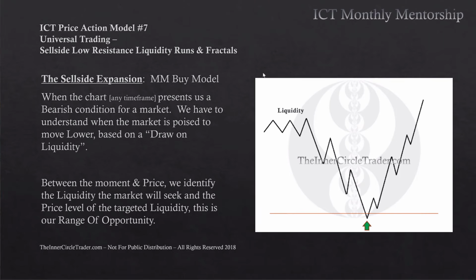The market maker buy model and the market maker sell model are just simple generic templates. And in the hands of a neophyte, it just looks like Wyckoff. The reason why it looks like Wyckoff is because that's the way price swings occur. They start from a low point, it rallies up to a high, and then sells off. Either it fails to go to the initial low, or it blows through it and then starts to go higher after a stop run, or it continues to go even much lower, which is a continuation.